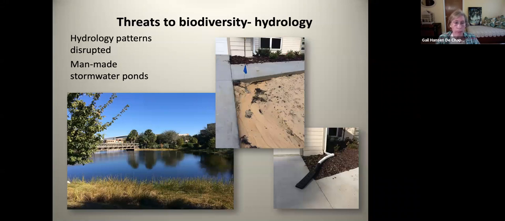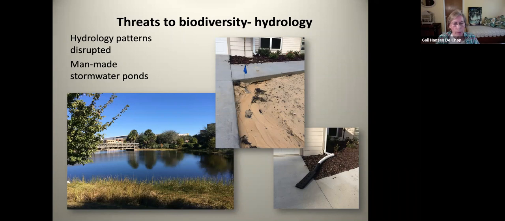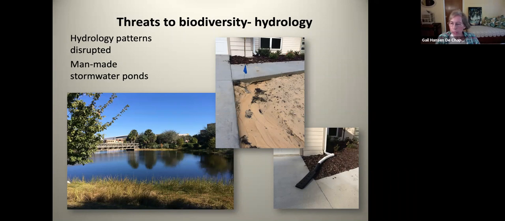Another thing we disrupt when we build our cities is our hydrology patterns — the natural patterns where water flows and collects. We create our own water flows, stormwater systems, and stormwater ponds, which are man-made. A good example is a brand new house in a neighborhood near mine where water draining from the downspout had totally washed out under the sidewalk, washing away new turf and construction sand. Their resolution was to just flop a hose-type system out and have all the water flow down the driveway — not a really good look if you're trying to sell a house.